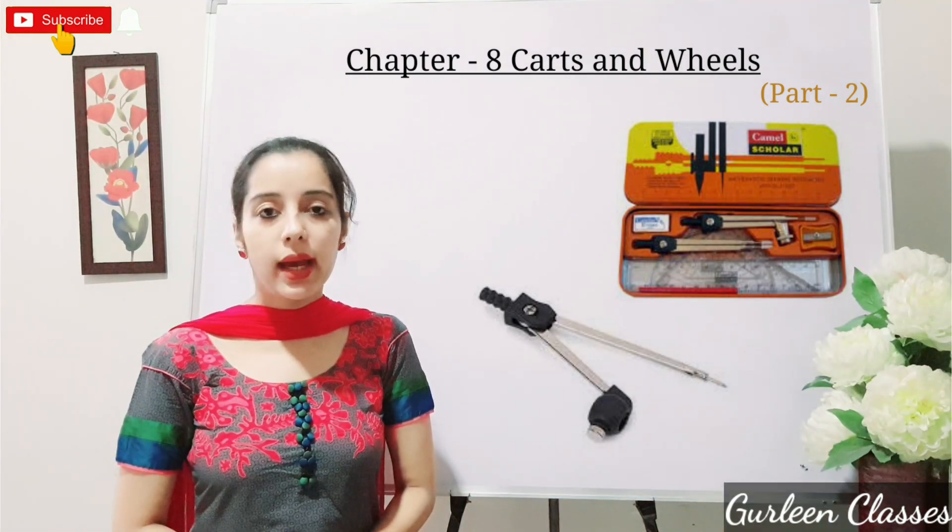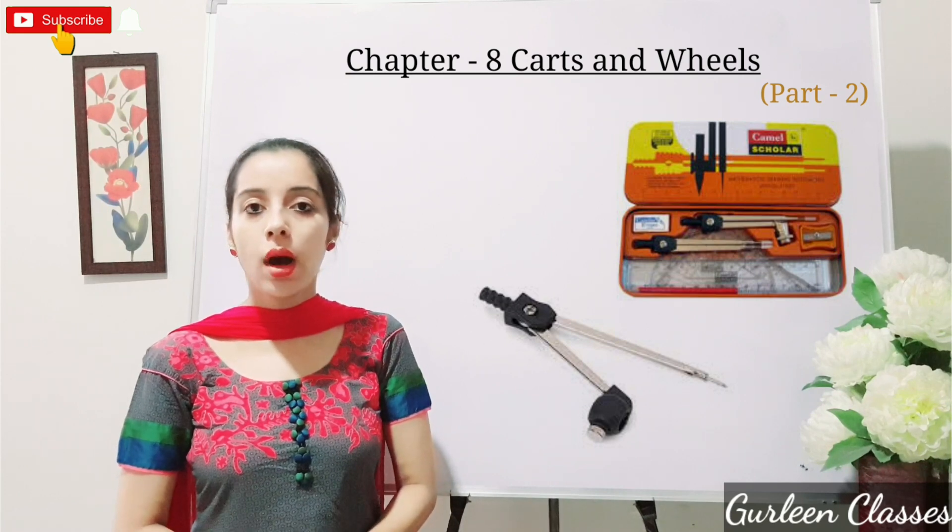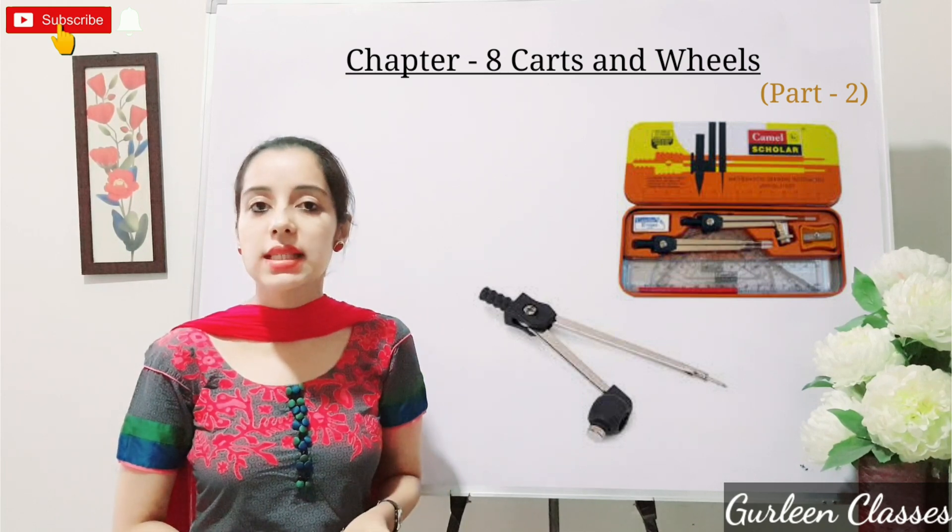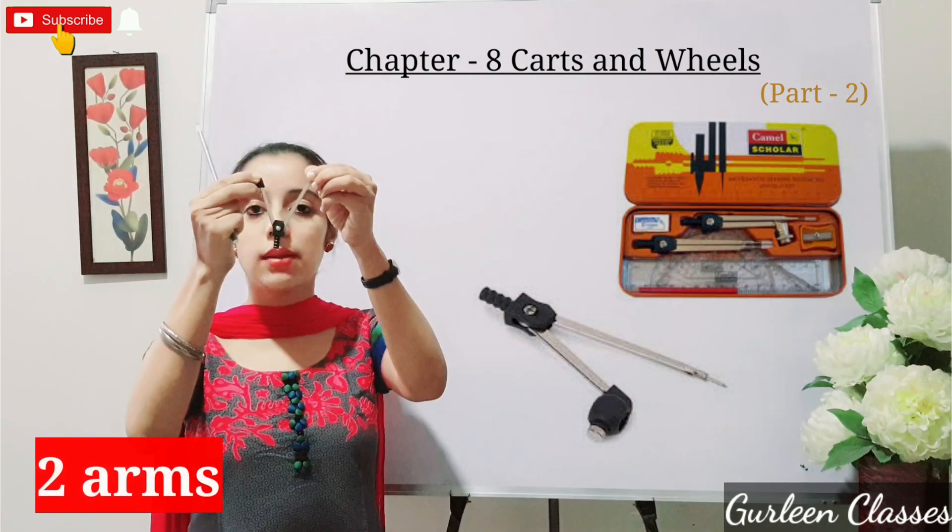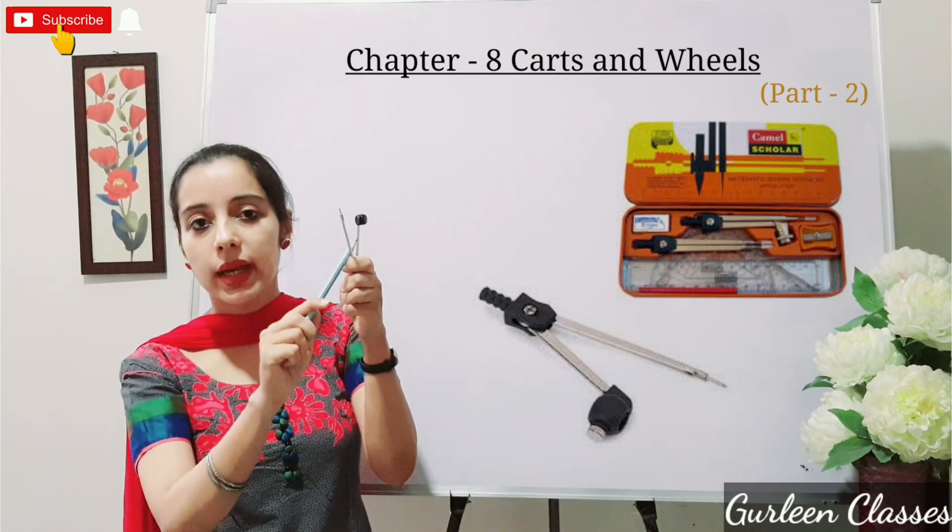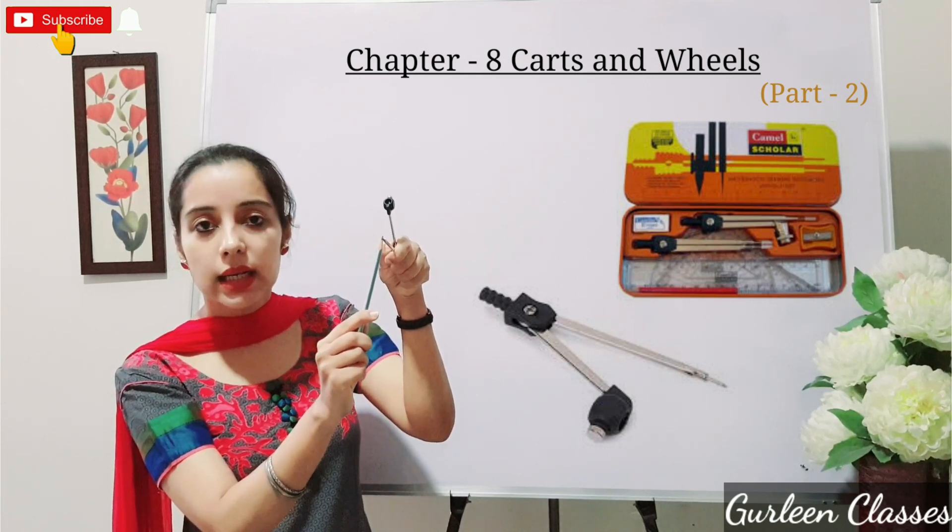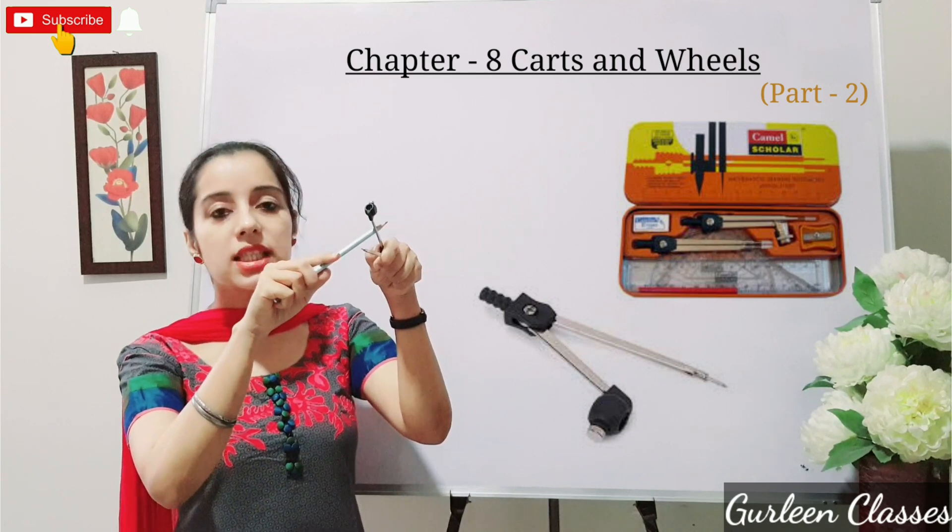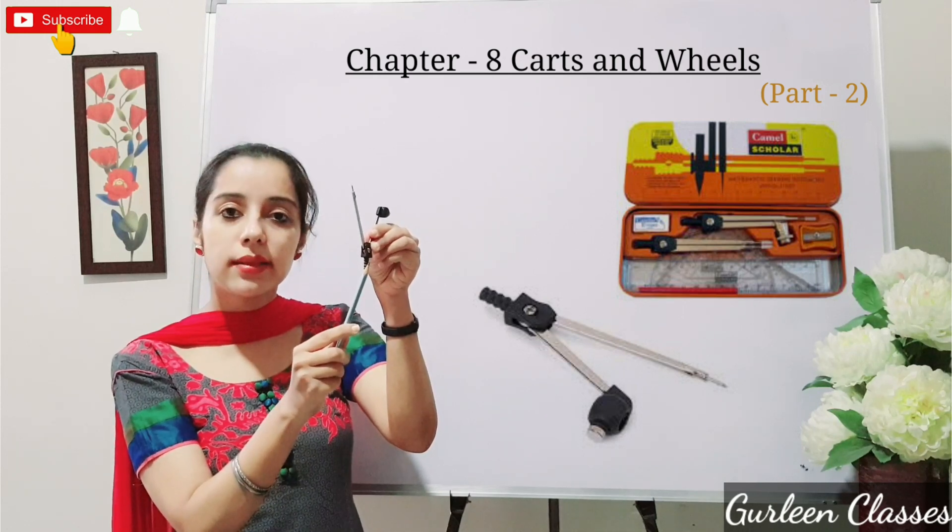So now let us learn how to draw a circle with the help of compass. As we are learning today, how to draw a circle with the help of compass, firstly you all should know how does compass looks like. So this is a compass and a compass is present in your geometry box. A compass has two arms. This arm is known as metal arm and it is the center of the circle. And the second is pencil arm, and it is connected by a hinge or you can see head or handle.